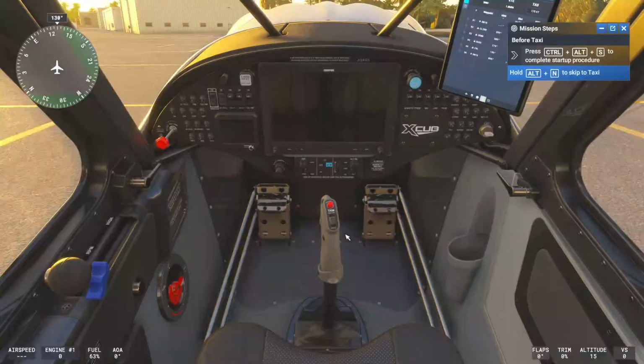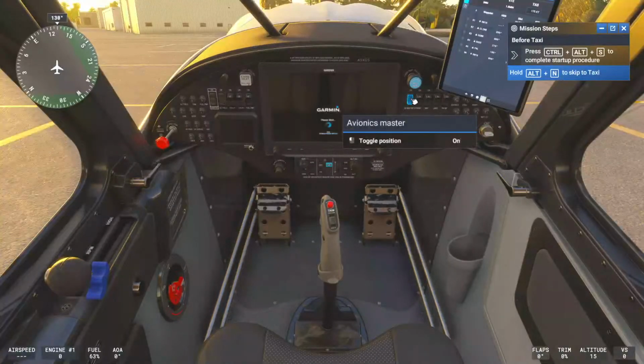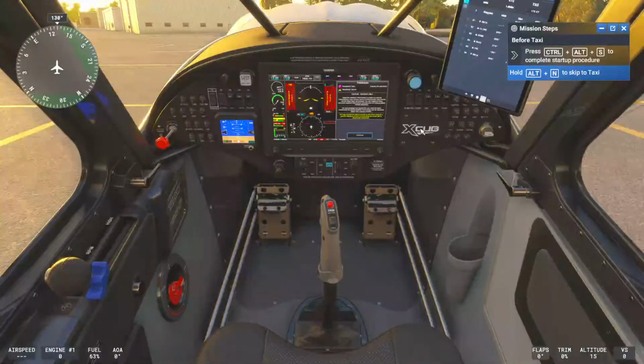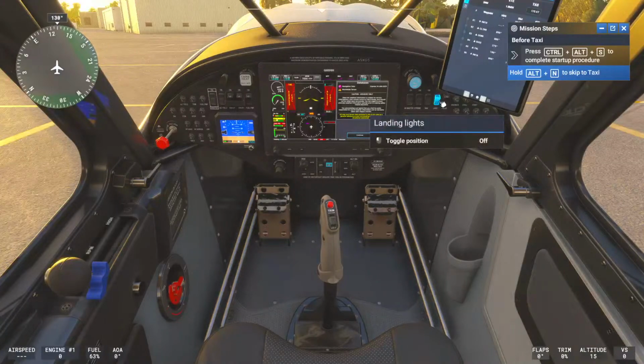My master's turned on already. Turn on avionics master, strobe, beacon, taxi, nav.